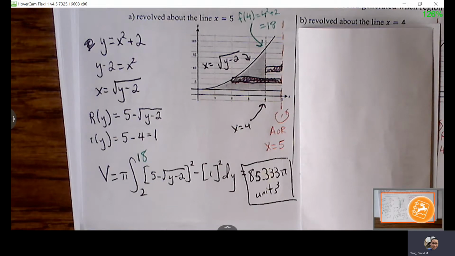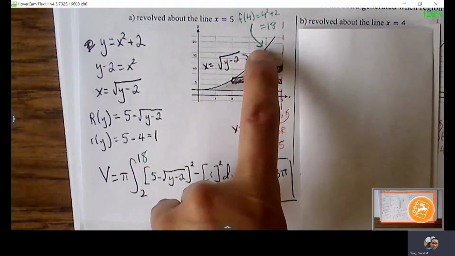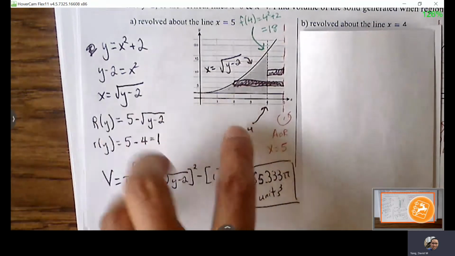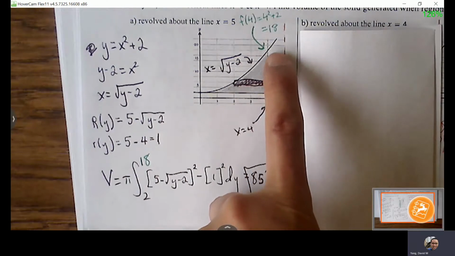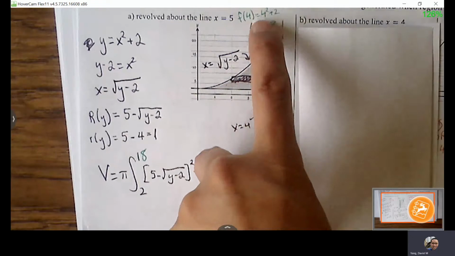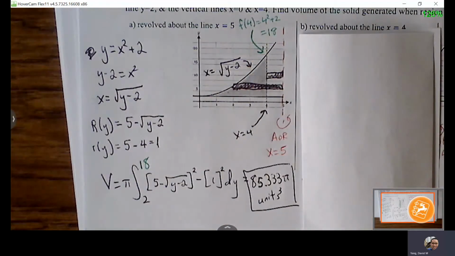Okay, so remember, if you're doing bounds, you never look at the dotted line. Okay, only look at the shaded region. You only care about the boundary for the shaded region. The lowest y value is 1. The highest y value is whatever that intersection is. There's no need to use a graphing calculator. You know that that intersection is when x is 4, so if you just insert 4 into the curve, you'll get 18, and 18 is as high as that y value is going to go on the shaded region.